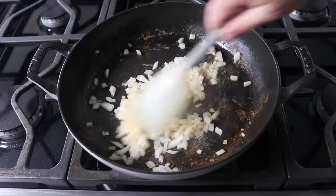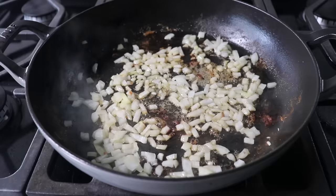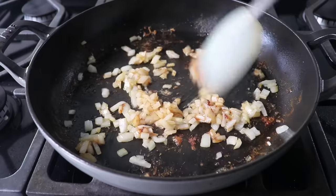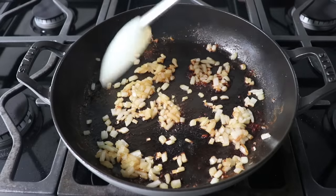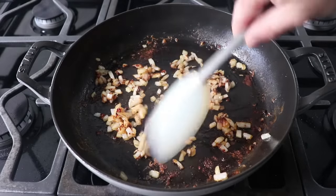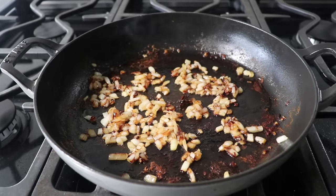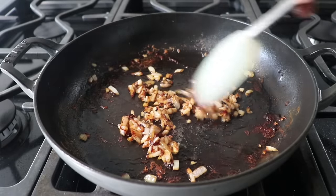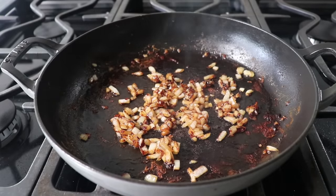When you brown or almost burn sugar, it actually loses a lot of its sweetness and you get some beautiful, complex, toasty bitter notes, which pairs perfectly with the orange and prevents things from becoming too sweet — so yes, we're preventing sweetness with sugar. You'll know it's ready because you'll start to see some dark brown stuff stick to your spatula, and the pan will start to smell like caramelized sugar. And just to reassure you, even if you go too far and the sugar actually starts to burn, the sauce will still taste amazing.